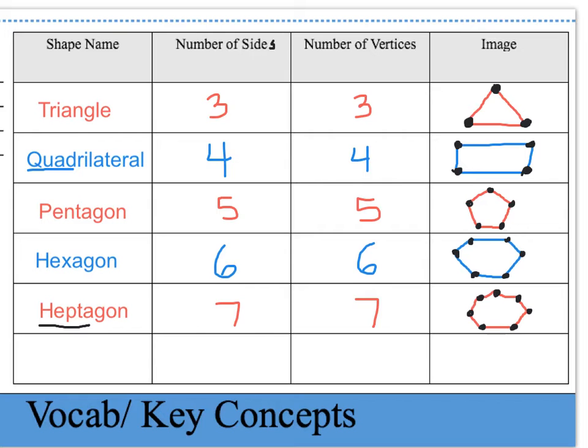The last shape we're going to talk about is called an octagon. An octagon has 8 sides and 8 vertices. Now the most famous image of an octagon is a stop sign. So here's an image of an octagon. It has 8 sides. And let's go ahead and identify the vertices wherever the lines meet. So 8 vertices and 8 sides on an octagon. Let's use these key concepts to discuss the following examples.